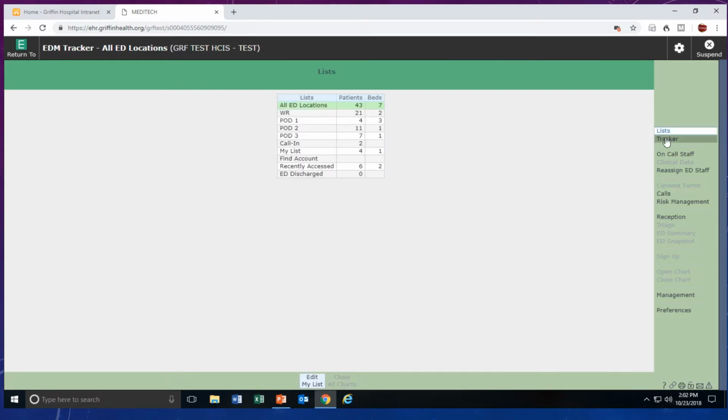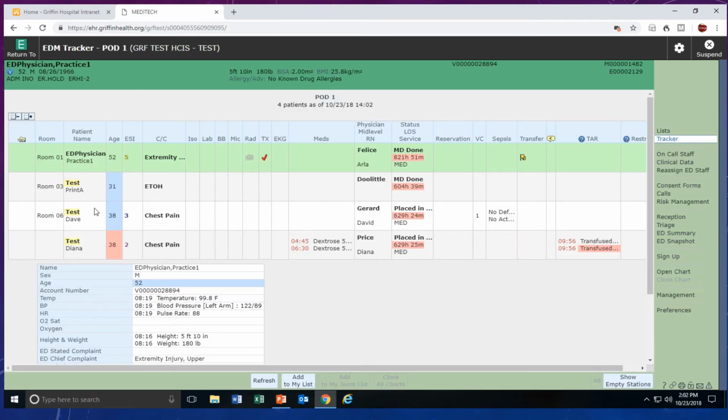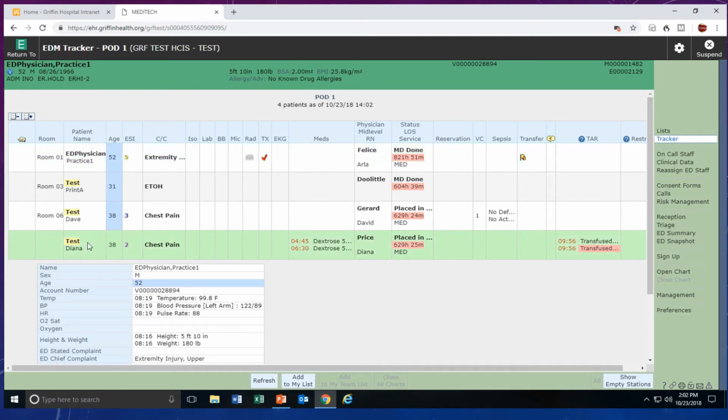Your second scenario is you have a patient that comes in. So we're going to use anyone on the tracker for right now. Let's say Test Diana. We now have another Test Diana in the system. And her information is incorrect. I spelt her last name wrong, or her name is Diane instead of Diana. And if you print the band, if the patient has nothing ordered in the chart, meaning there is no EKG and there is no labs in the chart, you can edit it.